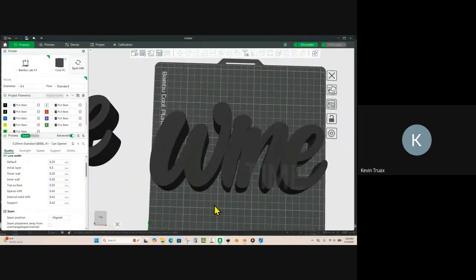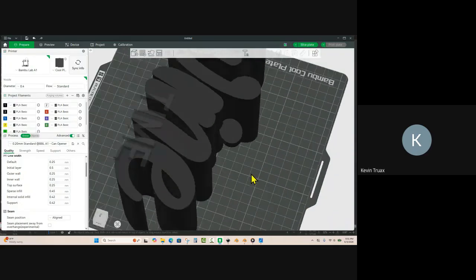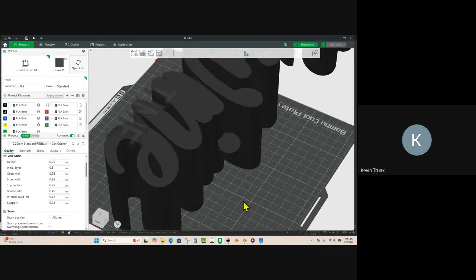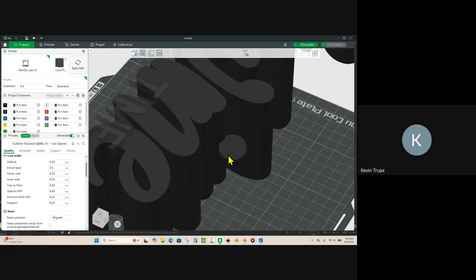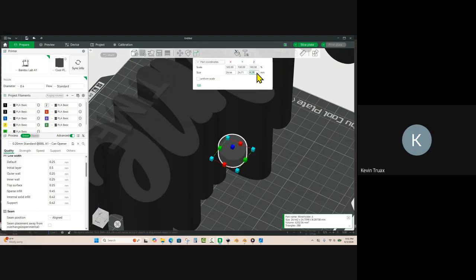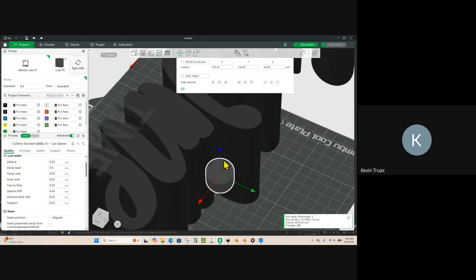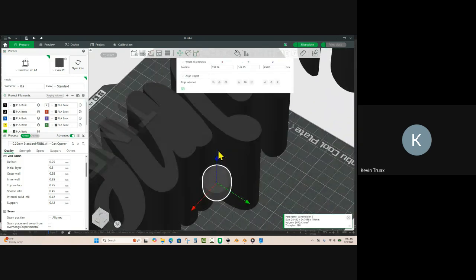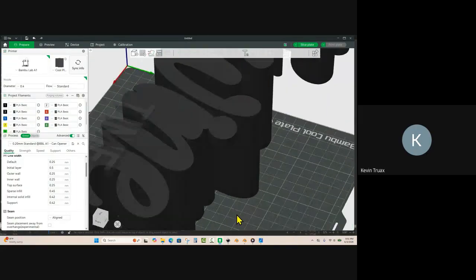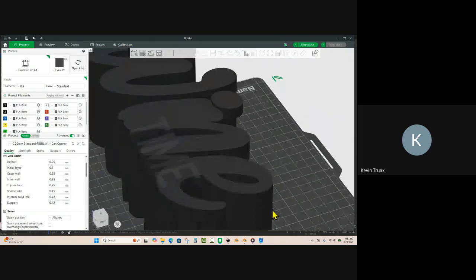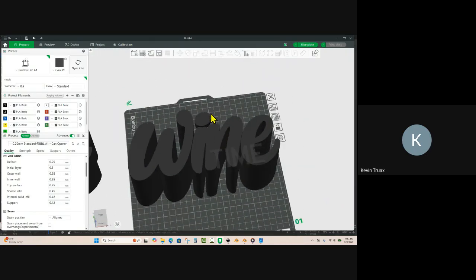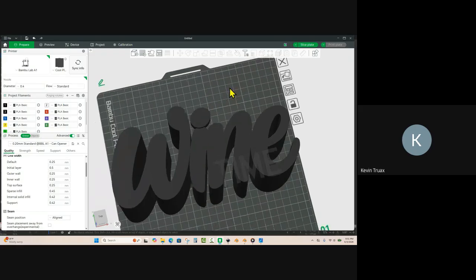So let's come back over here and kind of finish things up here. So this I left separate, and I did that on purpose. So what we're going to do here is we're going to move this more toward, now this is 10 millimeters thick, I believe, just about. Let's go ahead and make it 10. So that's 10, and then we're going to raise that in the Z more towards the front of our I here. Okay, and I think what I'm going to do is actually have it sticking proud of the I, just like that. Okay, so I think that does look pretty good. So we'll call it good there.